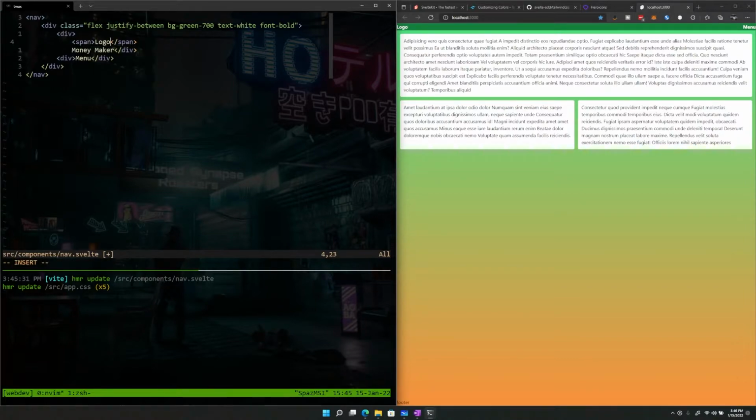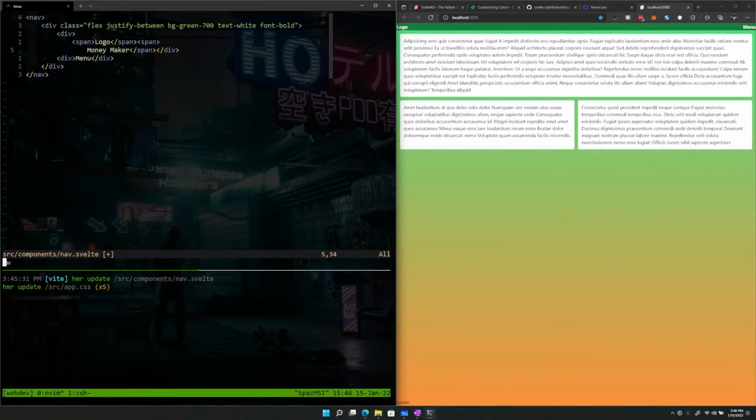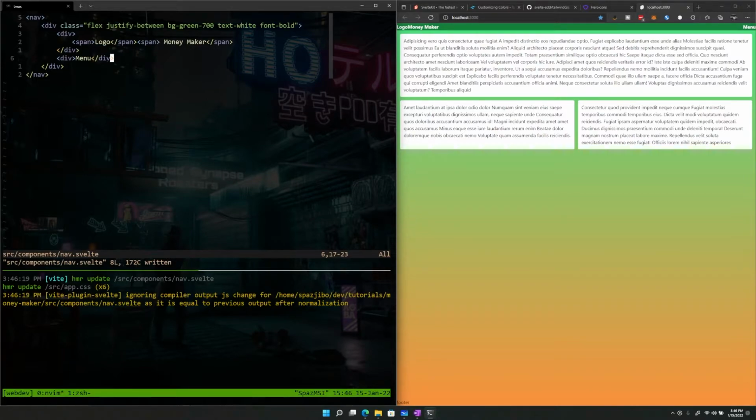This will be where the logo is going to go. And then we will add another span, and we're going to surround our other text with the end of that span there. I'll just let it format itself automatically, and there we go. So we've got these two spans set up.